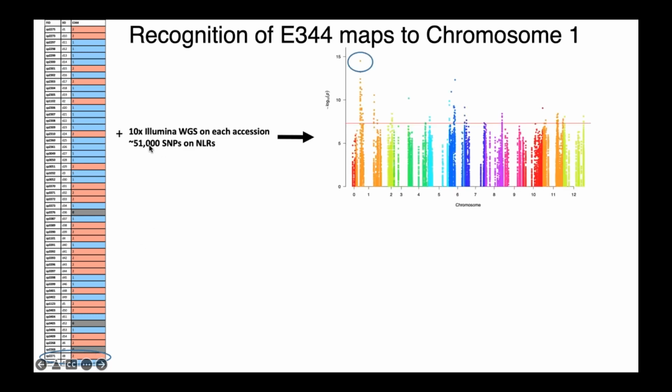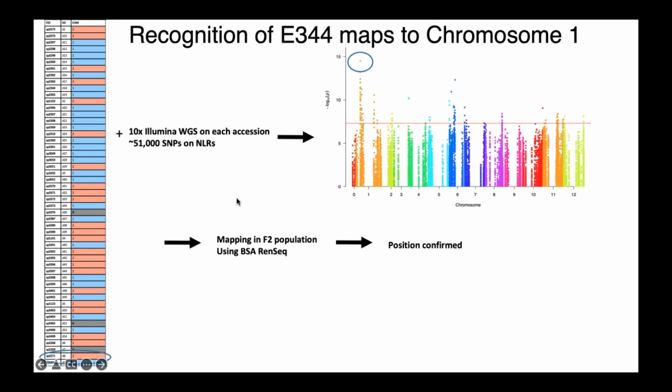And we have low coverage Illumina sequencing of whole genomes for all of our accessions, and we can have a rough look using GWAS to identify any loci which could be candidates for this. And you can see that the greatest peak is on chromosome 1 towards the top of the chromosome. But this is fairly weak evidence because we only have around 50 accessions, so GWAS is maybe not the most reliable method to use for this.